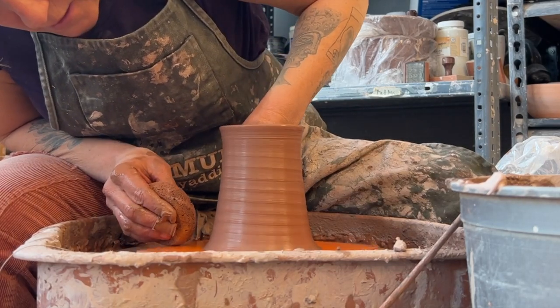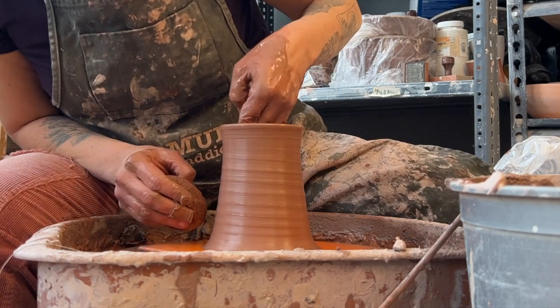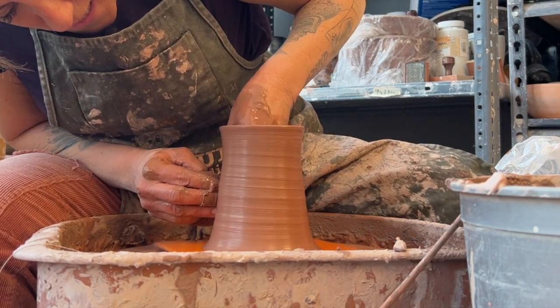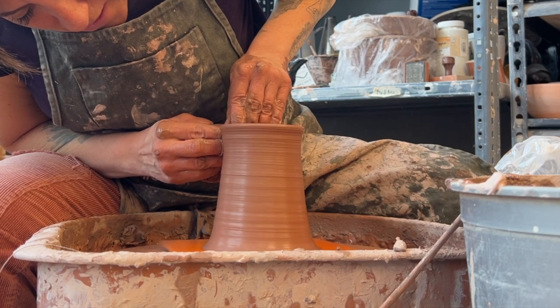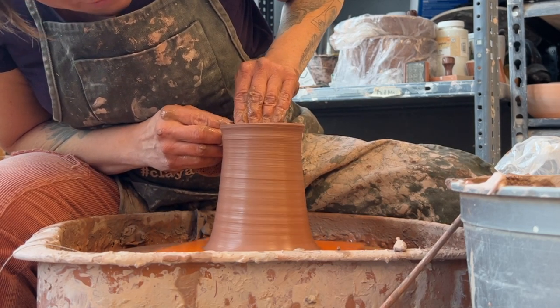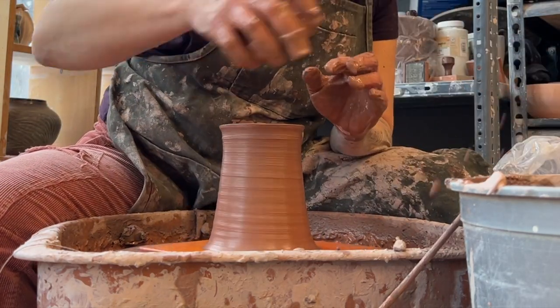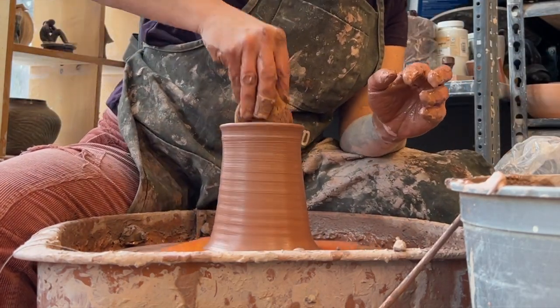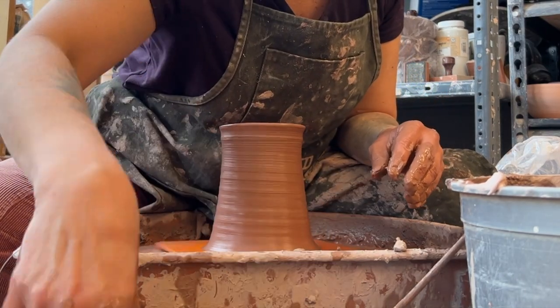Now, in a community studio, it's very hard to maintain a chamois. They tend to end up in the slip buckets. So if you use a chamois, put it on a piece of cork so it floats, but a chamois will help you really get that lip rounded. Okay, so I'm gonna go ahead and call that a pot as well.